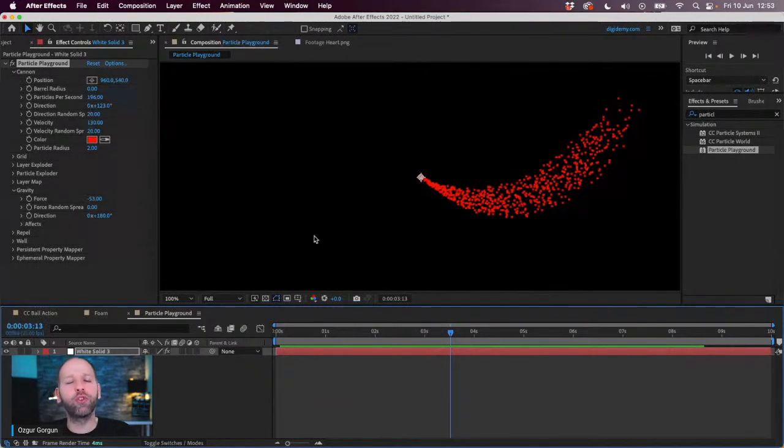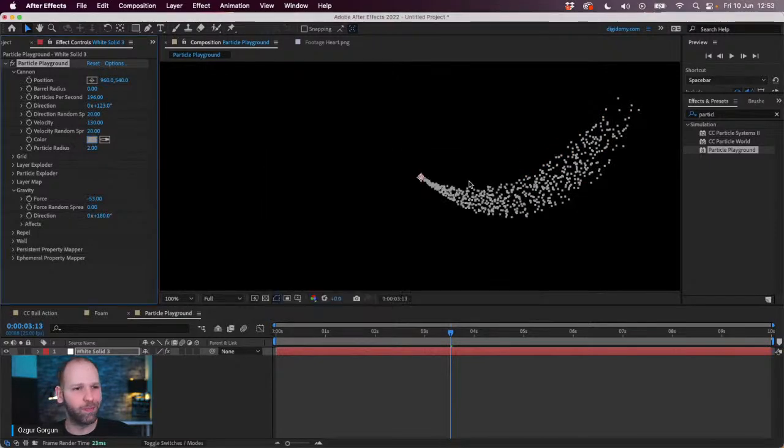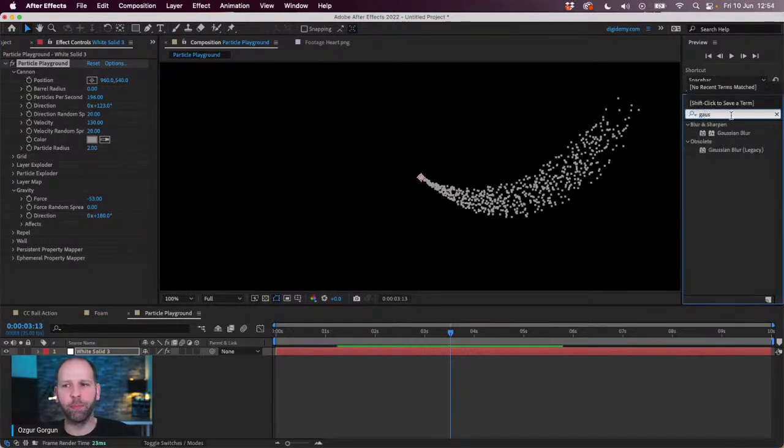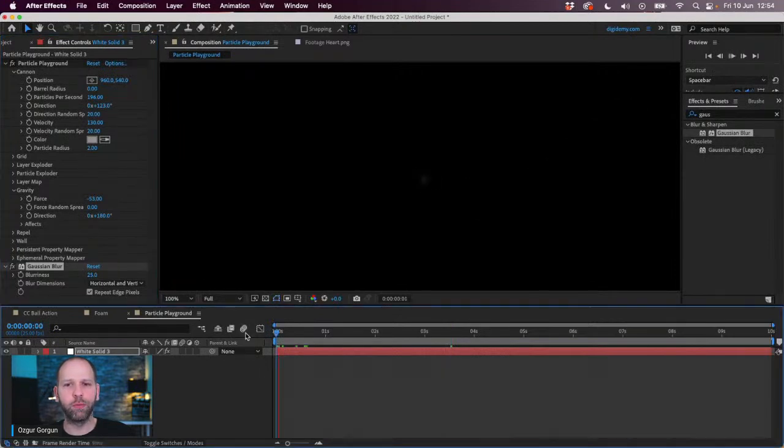For example, let's say you wanted to turn this into some smoke pattern. Well, first of all, smoke hopefully would be gray, unless it's a toxic kind of color. So I can make it gray from here. I can combine this with another effect, let's say like, I don't know, a blur effect. So if I search for a blur effect, apply this to the same layer, I can blur this, and there you go, you have some rudimentary smoke there now.